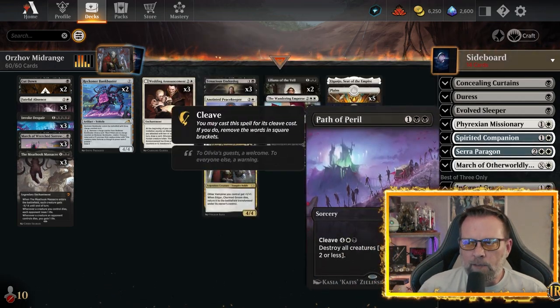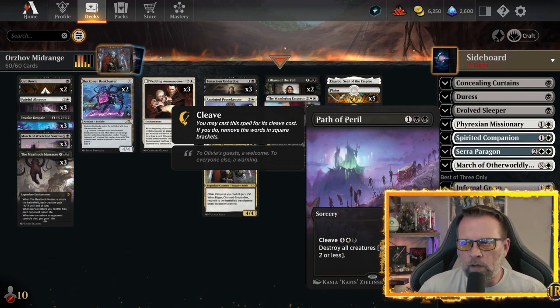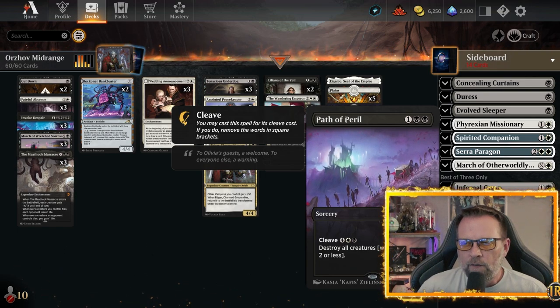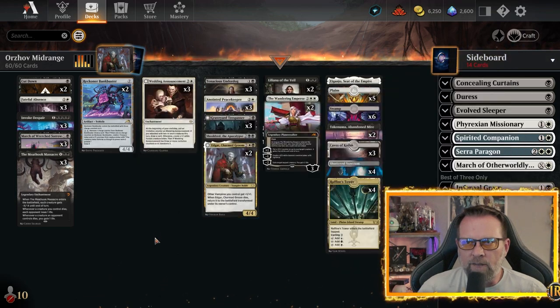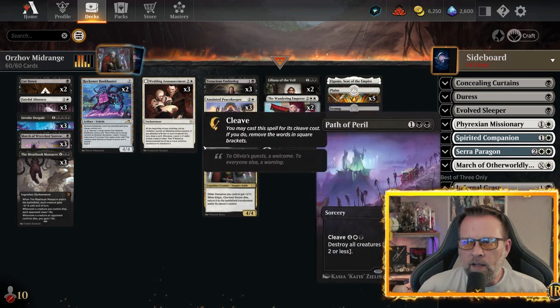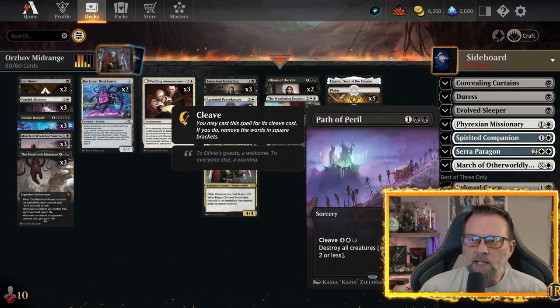We also have Path of Peril as a possibility for a board wipe. Since we are running Orzhov, it's a really great board wipe for us. However, it can hit our creatures as well. For the most part, if you do it for its 3 cost, we have the Tenacious Underdog and a lot of our tokens going on. And then, of course, if you hit it for its 6-drop, it hits every creature anyways. However, it's a possibility.